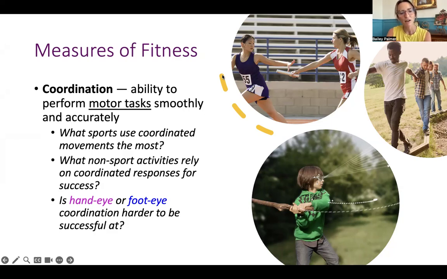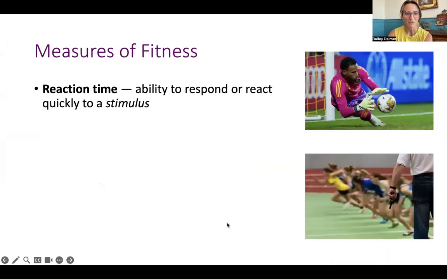Some people say hand-eye is harder because sometimes you may be moving your feet and also have to coordinate your hand movement. Foot-eye coordination, you have to look at something and your feet, like if you're running and dribbling a soccer ball. So again, I think it's really just what you practice the most and grew up doing. For me, I think I have better foot-eye coordination, but only because I played soccer for longer than I played softball. And so that's why I think I'm more successful at that. But for everybody, I think it's actually different.